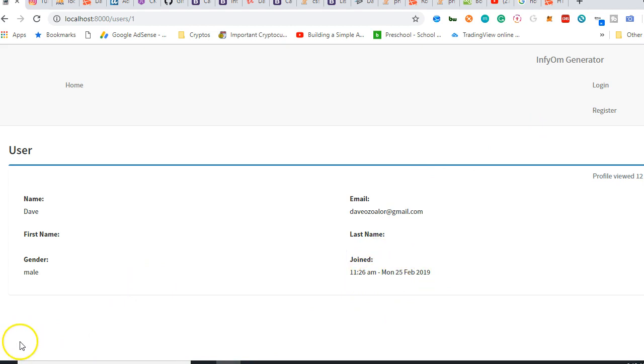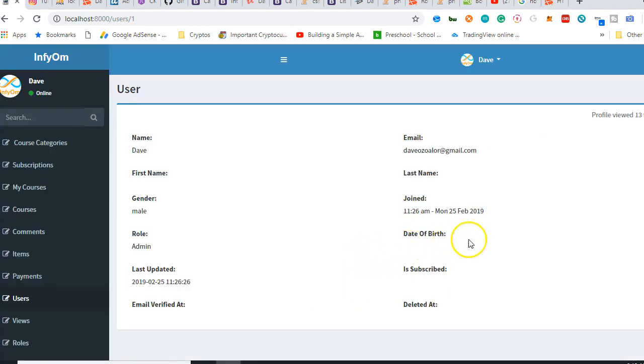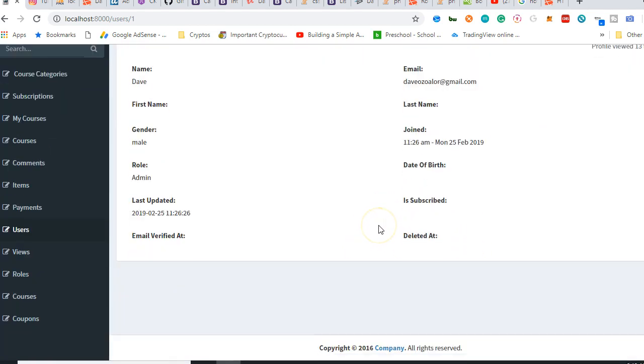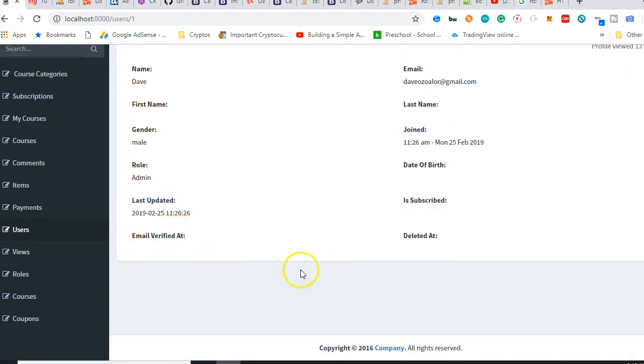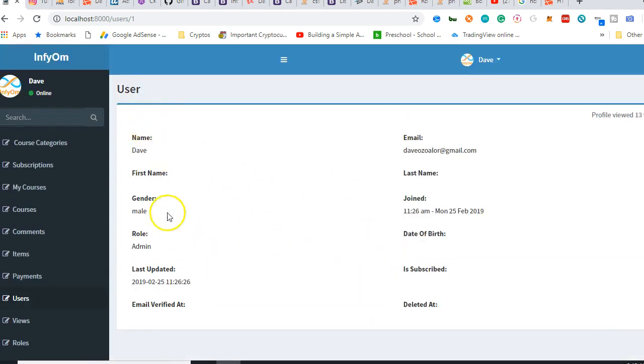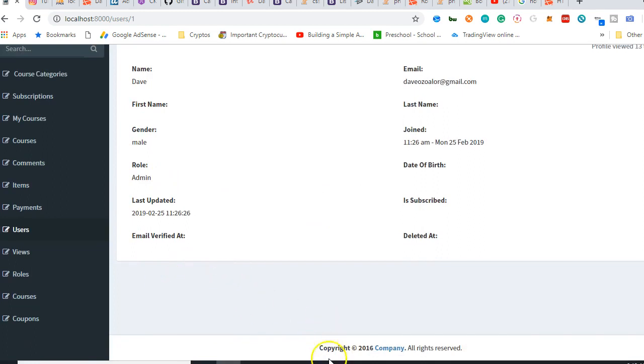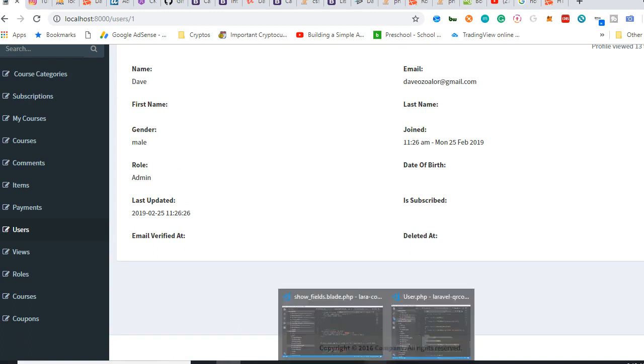Okay, so we continue. So the next thing we're going to do, which we forgot to do in the other one, when we were working on courses, we'll go back and do that, is to add all the other related tables. For instance, we need to know all the courses this user created. All right, beautiful. And also, going forward, we also need to know all the courses this user has bought or subscribed to.